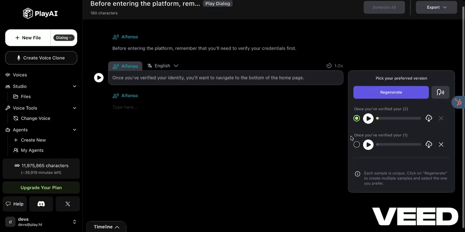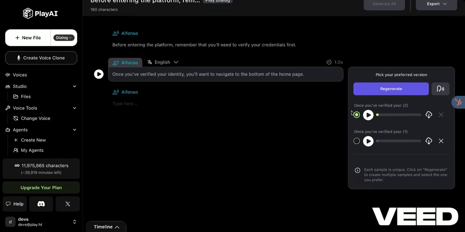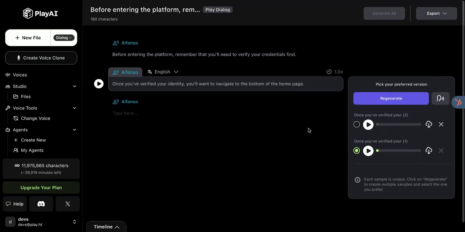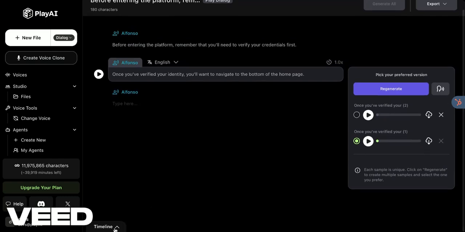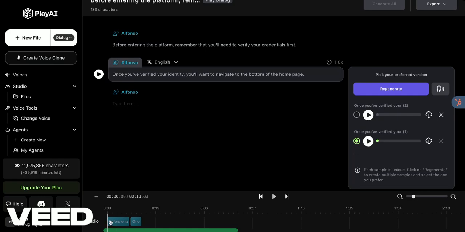Okay. So I didn't like the ending tone on that one as much as the first one. So I think I'll choose that first generation. So what we have now is these two audio clips. You can always come down here to the timeline and do a little bit of rearranging if you wanted to add pauses or delays or kind of stutter start. You could do that and then take a look at it all together.